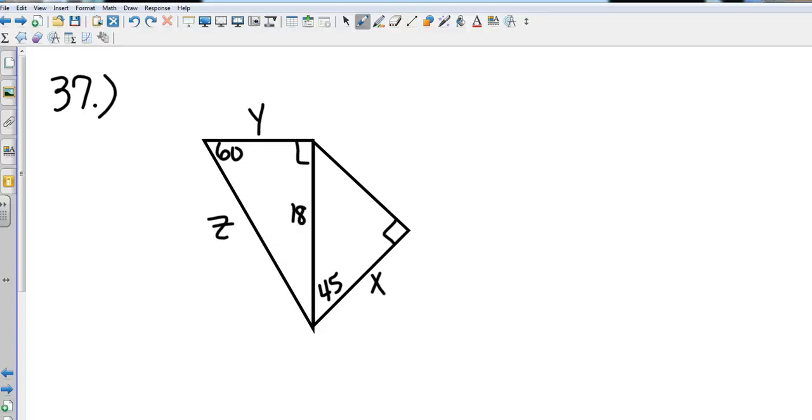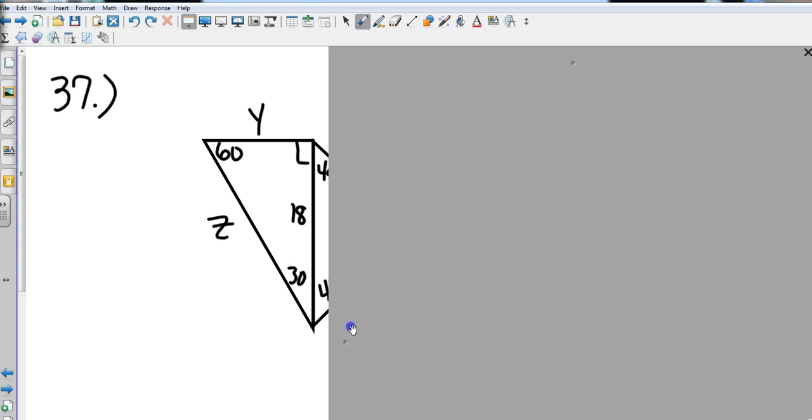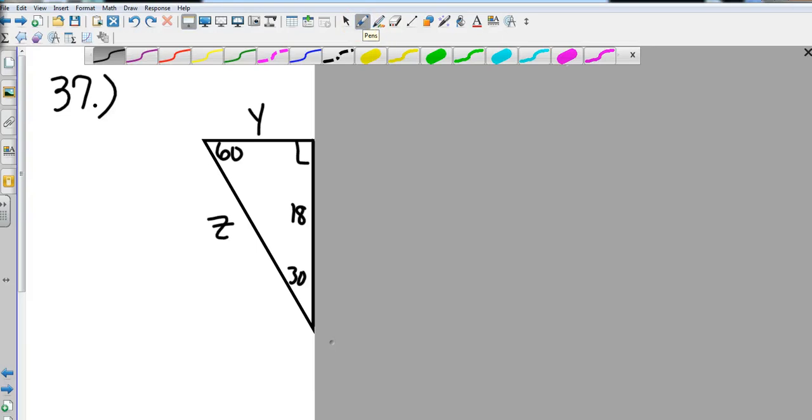Okay, so I labeled everything that it gave us in the book. I'm going to go ahead and take the opportunity to label this on my own as 30 and 45. That way I understand that we have 2 different kinds of special right triangles. Okay, so this one's a little backwards. Let's start with the 30, 60, 90 on the left. And so we're going to kind of ignore the 45, 45, 90 for now, come back to it. They've given us the leg.